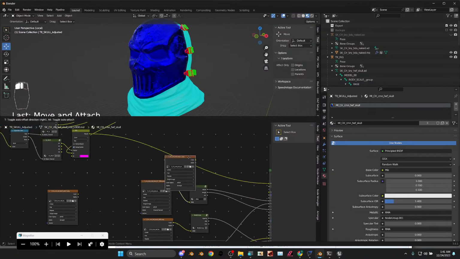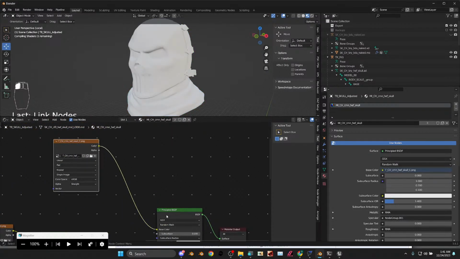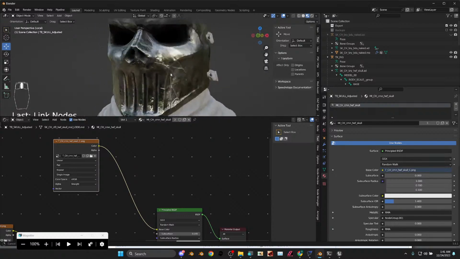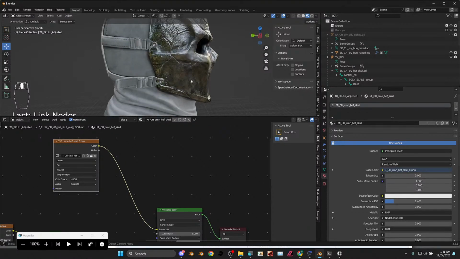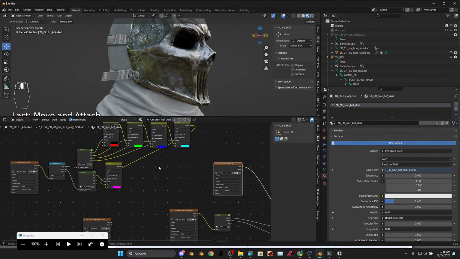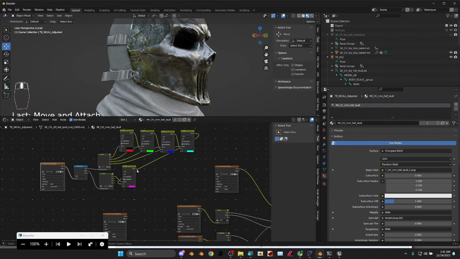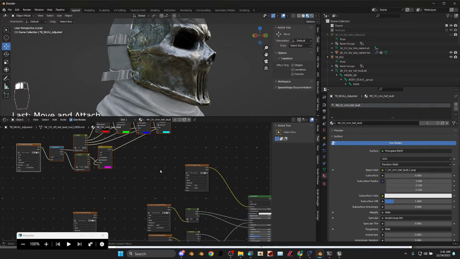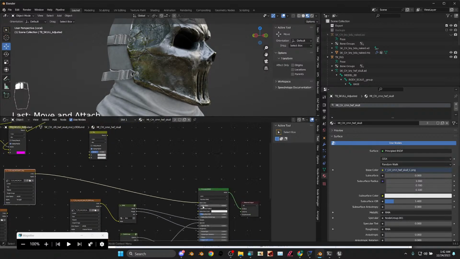Okay, so now we've got color. So let's take a look at color. All right, so here we go. This is our color that we have, which is just pretty much like a dark shaded mask. So what I typically do is I plug that one in last. So I have my mask colors up here, and I could put these into a group, but it can get messy no matter how it's set up. But I just keep these kind of off to the side. But I'm going to need another mix color node. All right, and let's go ahead and unconnect this.